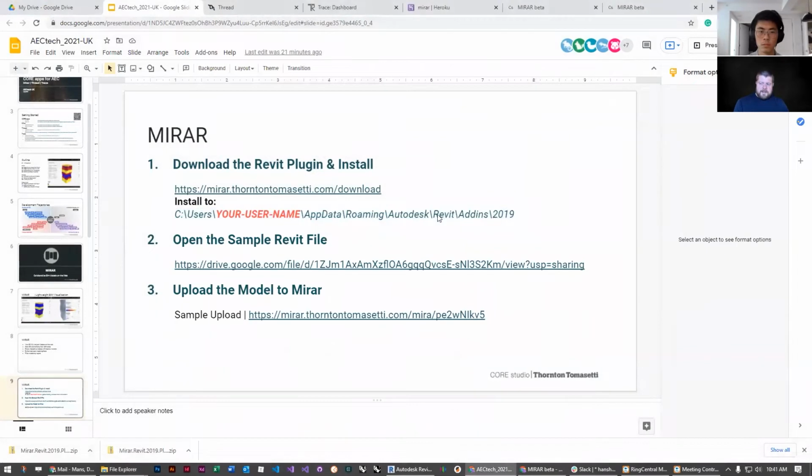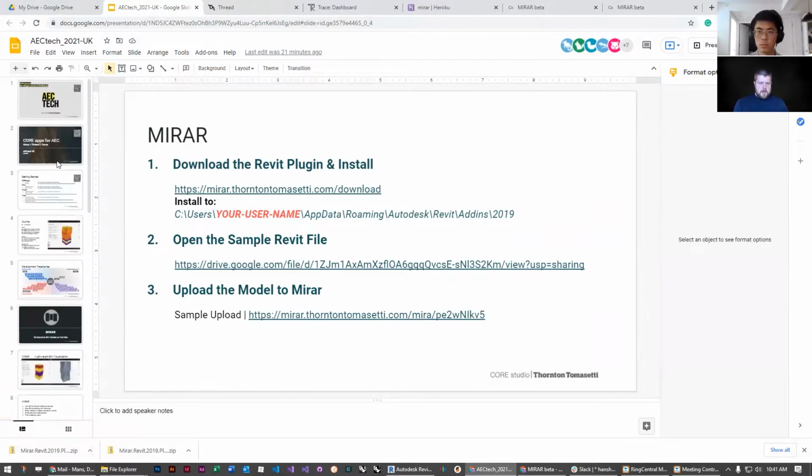Now again, the path to that location is available here. And if you haven't done this already, the instructions are also available in the download for all the specifics. But if you have any issues, just send Hanshen a message and we'll see if we can work through that in the next few minutes.